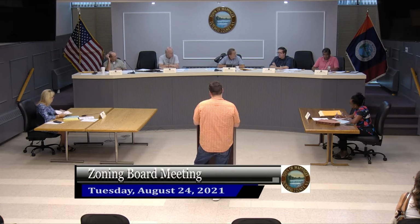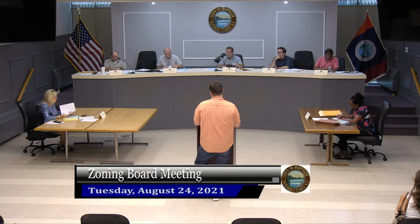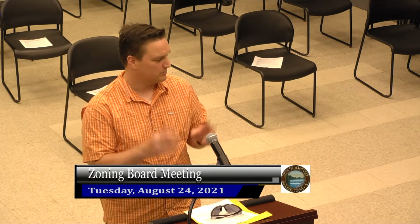The 17.4, is that an existing nonconformance? Yes. So this house is a legal nonconforming, but what was the year it was built? 82. I'd have to look at why, but maybe because of the type of property, they might have even had a variance back then to fit a house at the time. I'm not 100%, but talking to some of the neighbors, when that area was one property owned by one person, they had built houses before they separated it out and sold off property. So I don't know if that's how it happened or when it happened.